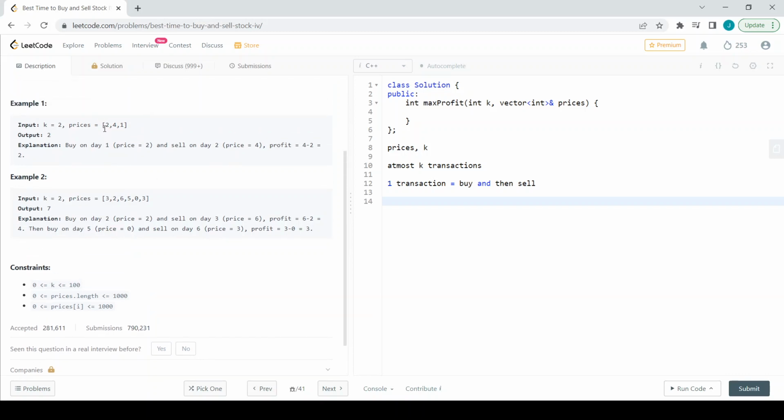And if we buy this item, then we have to sell this item such that the profit is 6 minus 3. And if we buy this item, then we sell at 6, then the profit is 6 minus 2, 4. So we may not know where the profit occurs, and there will be many possible solutions. Since there are many possible solutions and we want to find the maximum profit, we tend to go for dynamic programming, that is, the recursive approach.